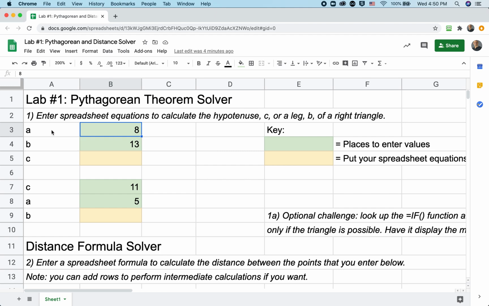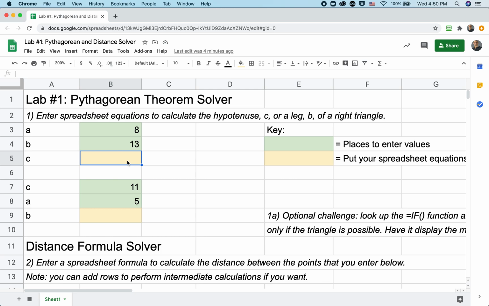You can enter in side length of 2 different legs in the green cells. And what we're going to do in the yellow cell is to create a spreadsheet formula to calculate the length of the hypotenuse C. And by the way, most of these spreadsheets will be the same thing. The green cells are places you can type in some numbers, and the yellow cells are places where you have formulas. Well, you've used the Pythagorean theorem quite a bit already, and you know that to find the side length C, you take the square root of a squared plus b squared.